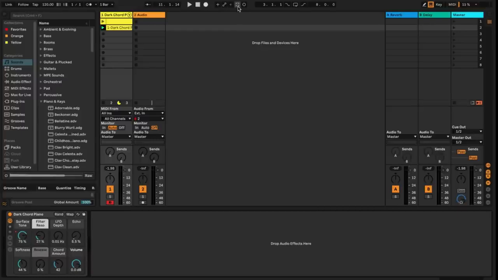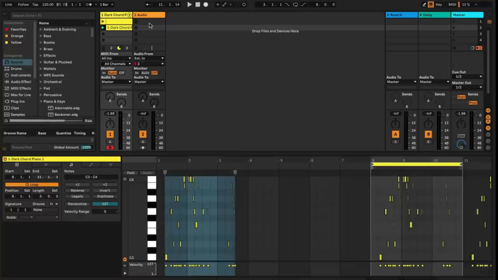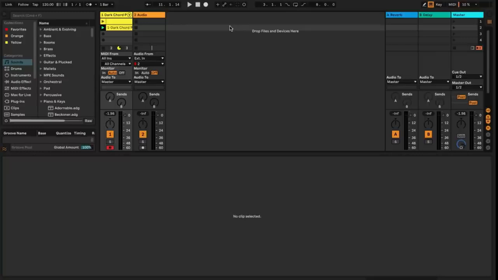Right next to it, we have capture MIDI. Let's say you're working on a tune on a MIDI device and you want that tune to be listed on the track in the form of a MIDI clip. You can do that by simply clicking here on the capture MIDI switch. And then you have the record switch. This switch is very important if you want to use these features on Ableton Live.